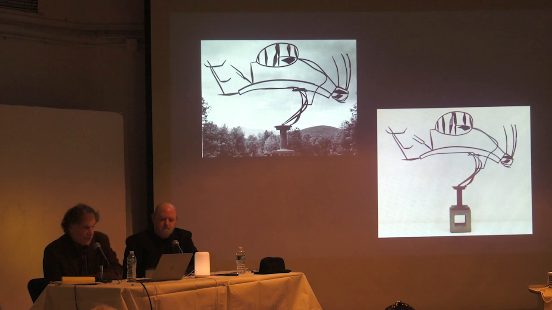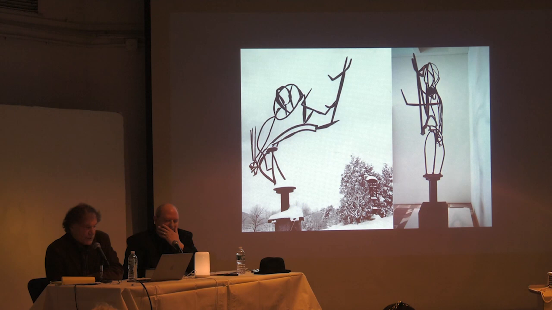This is two more images of Australia. Both of them are really what Smith himself called end views. And they make the point that Rosalind Krauss made many years ago, really a central point, which is that when you move around the work, it's not so much you're changing points of view, you're looking at a different work.